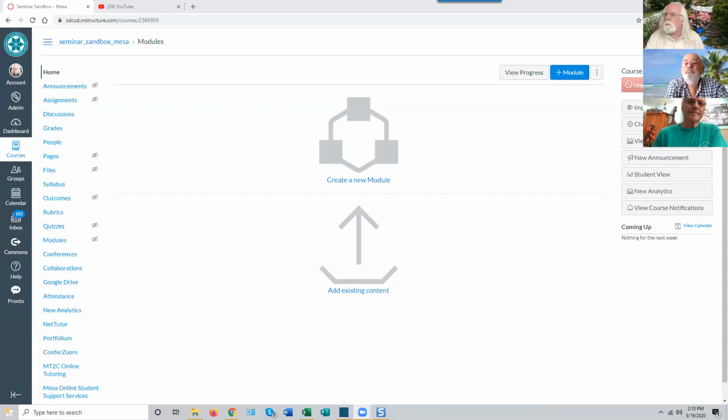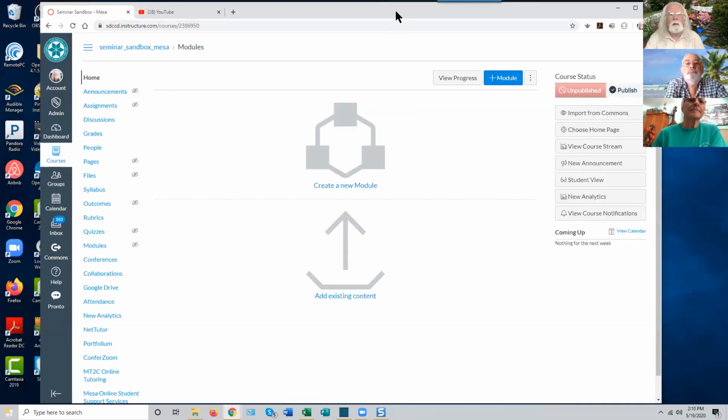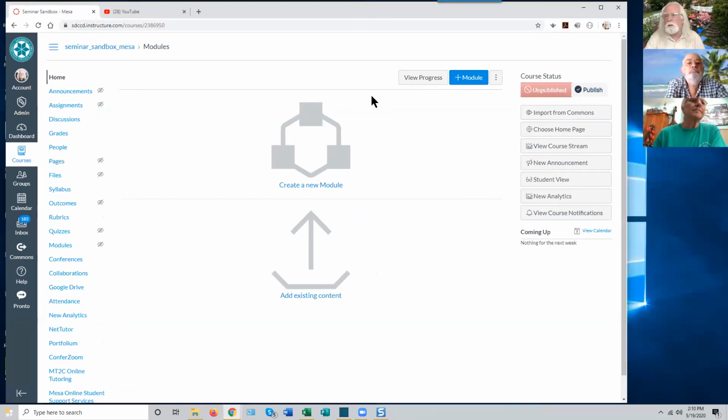And here, let me move this around a little bit so there's no chance of anybody's video on a mobile device overlaying the upper right-hand corner of what I'm trying to show you. And here we have something that most of you are quite familiar with, a blank Canvas shell. So a lot of what we're going to be doing today is talking about how to get video that you find into your blank Canvas shell.